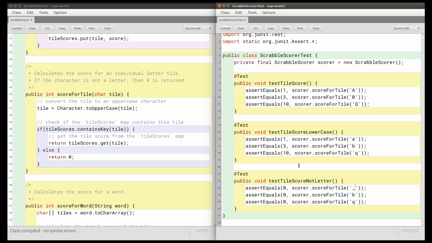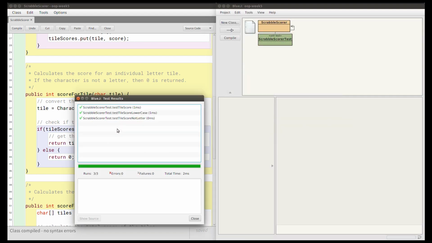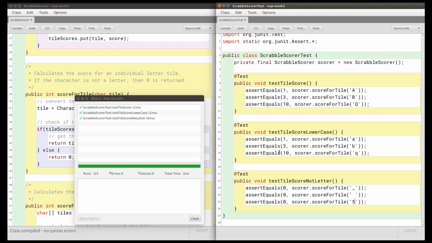So let's test that an underscore, a space, and let's say the number 5 should all give me a score of 0 because those aren't real tiles. I'm going to compile this method, test it again, and I can see that this passes. Let's continue writing more tests.